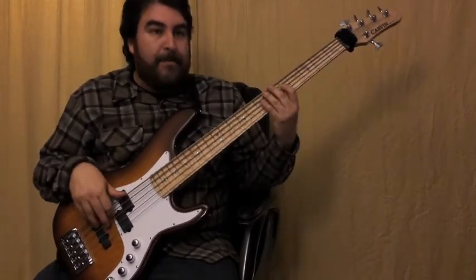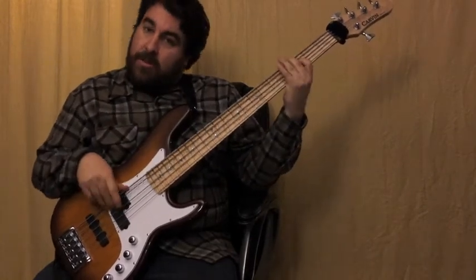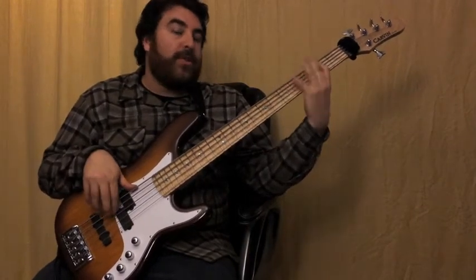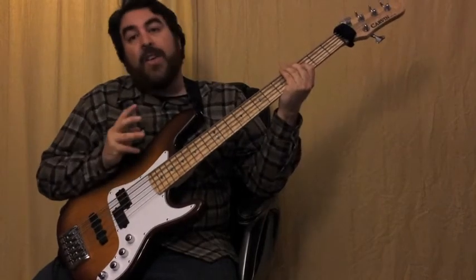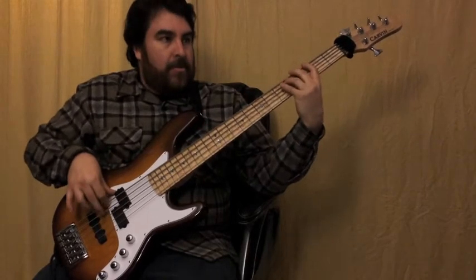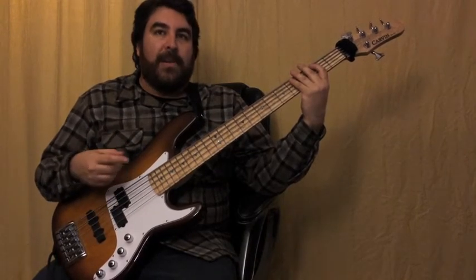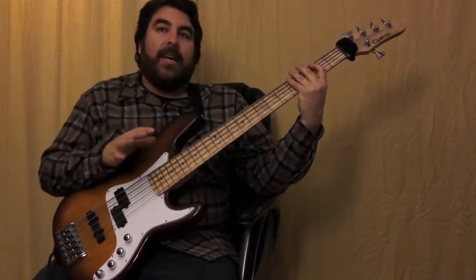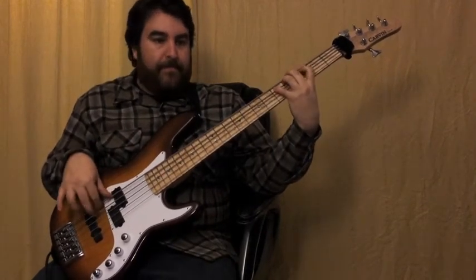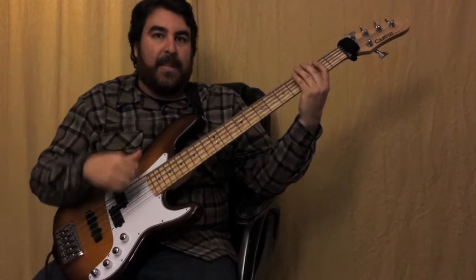So that's the turnaround. It's actually like the ending of the bridge, or the ending of the verse, and then that's our turnaround. So our turnaround is on the fourth string, 2, 4, 5, and then on the 3rd string it's 3. And it's a 16th note pattern, 1 and a 2 and a, or triplet, triplet, triplet, bap. So it's 8th note triplets. Triplet, triplet, triplet, bap.